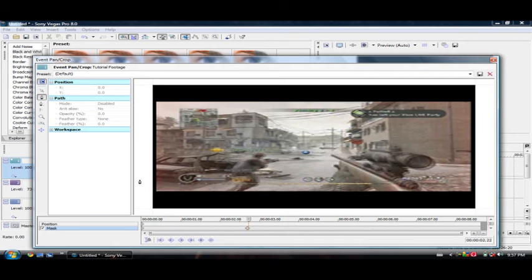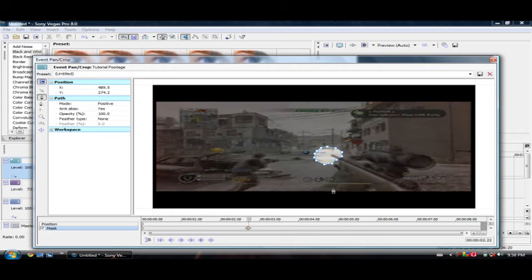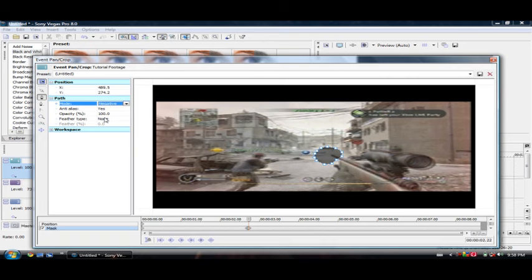Next frame, take this tool, anchor creation tool, and go around the muzzle flash. I'll just do this. This is gonna be a quick, crappy version just to show you because I don't have that much time. Okay, there's the first one. Then you want to go to mode, change it to negative, which is up here. And then go to feather type out, turn the feather up a bit to make it look a lot nicer.